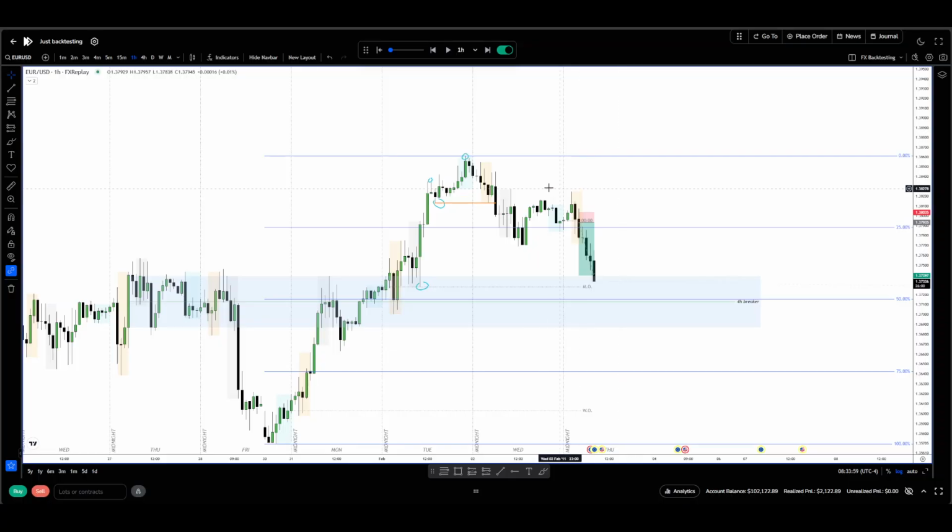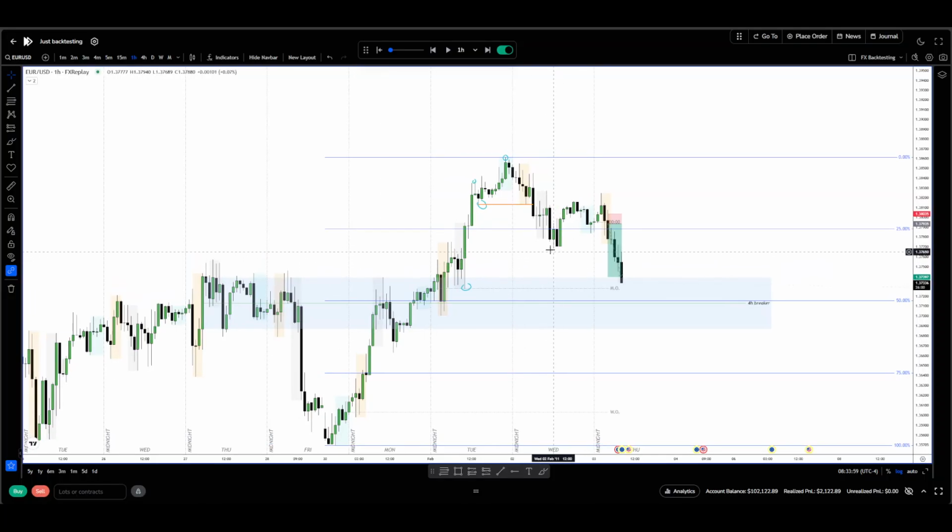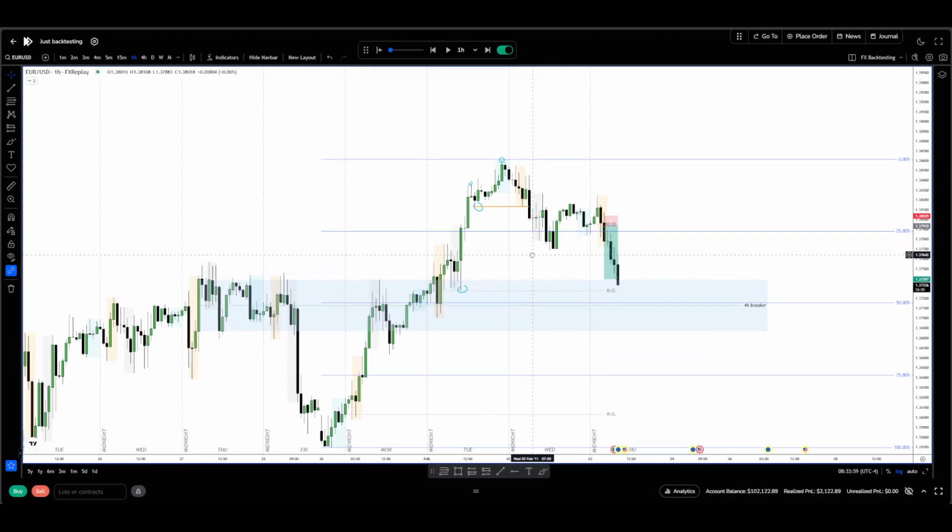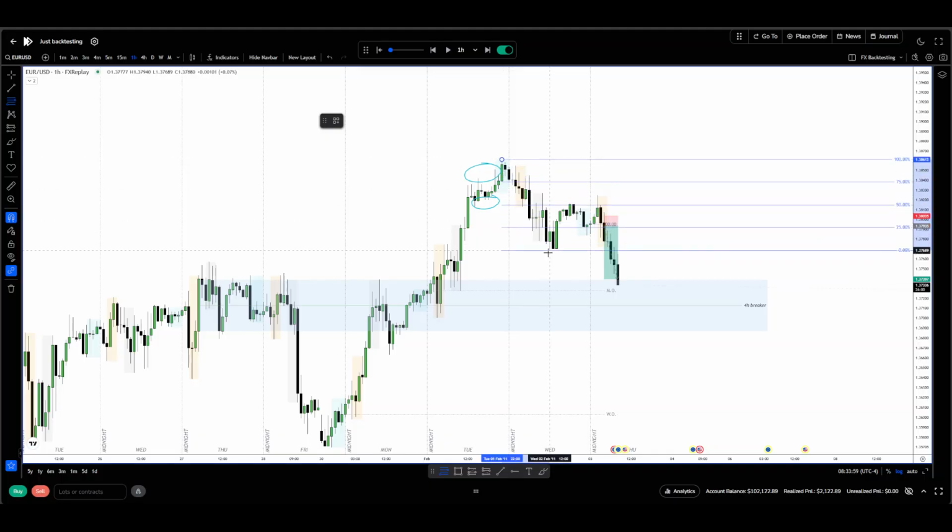Then we have this high to this low, price traded back into this order block, and then once price traded back into the order block, price traded lower, created a new low. At this point right here, and also at these lows before, price was busy creating a bearish dealing range, because obviously it took out the buy side and it took out the sell side. So this right here, I'm going to remove this fib. So this right here now became our new dealing range, which was created on Wednesday.